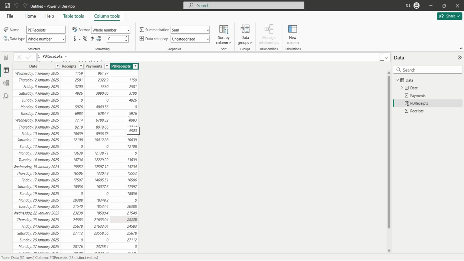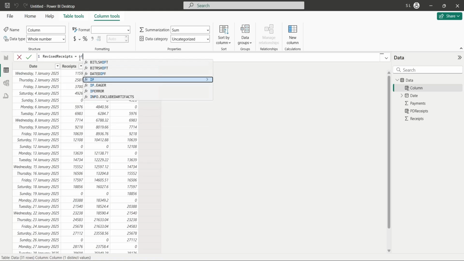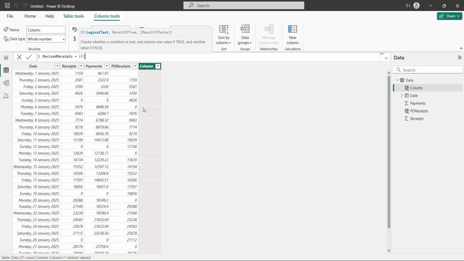We will use this information to create a revised receipt column, and to do that, let's create a new column named revised receipt is equal to, let's use the if condition, and in the if condition we will check if receipts are 0.